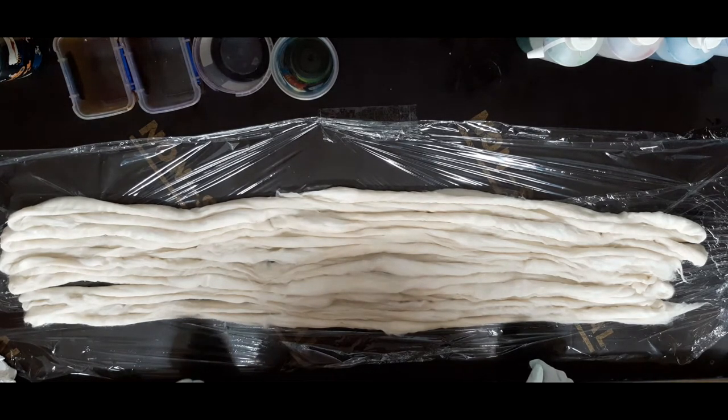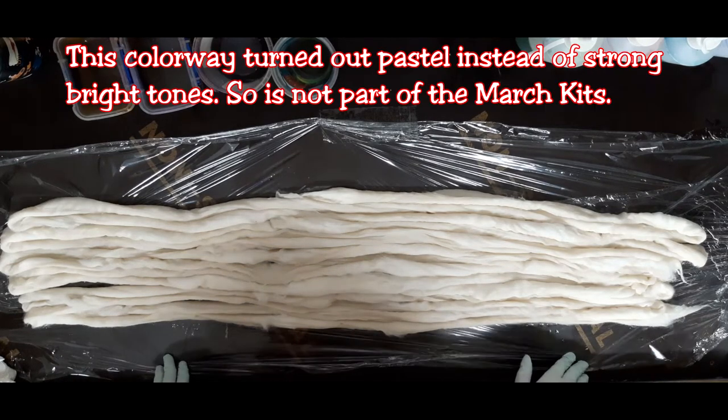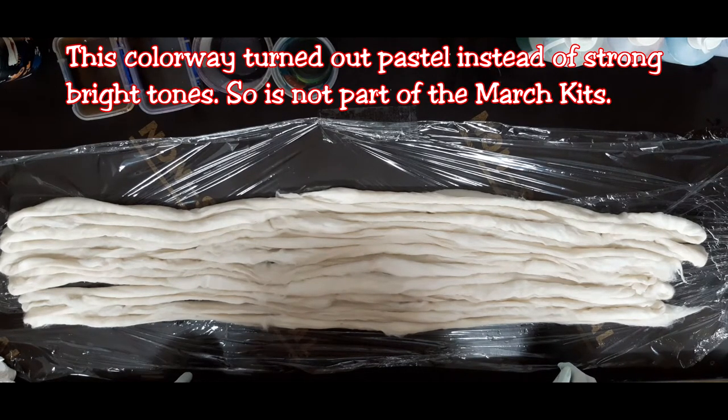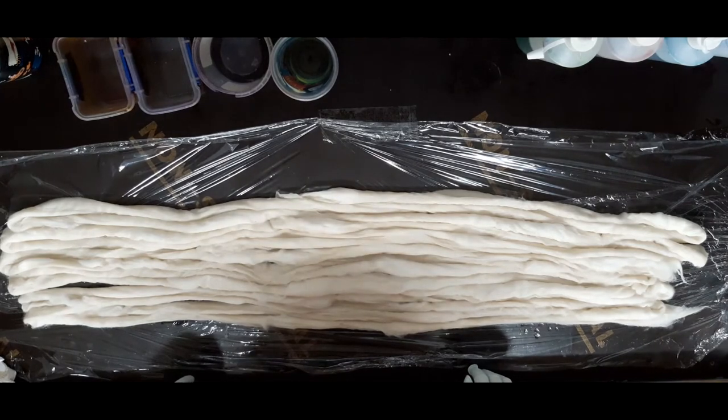This is part 3. I am going to be dyeing up 600 grams all up, but in this video will be 300 grams in a colourway for my March kit. I have gone with shades of green, mustard, and some orchid red brown. So hopefully this one looks really pretty.